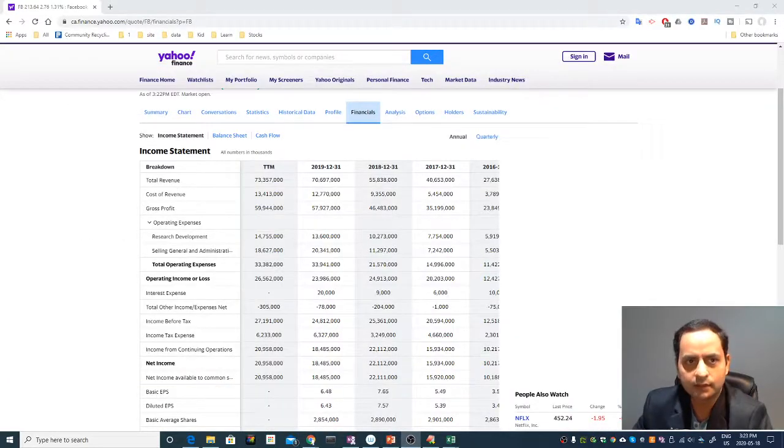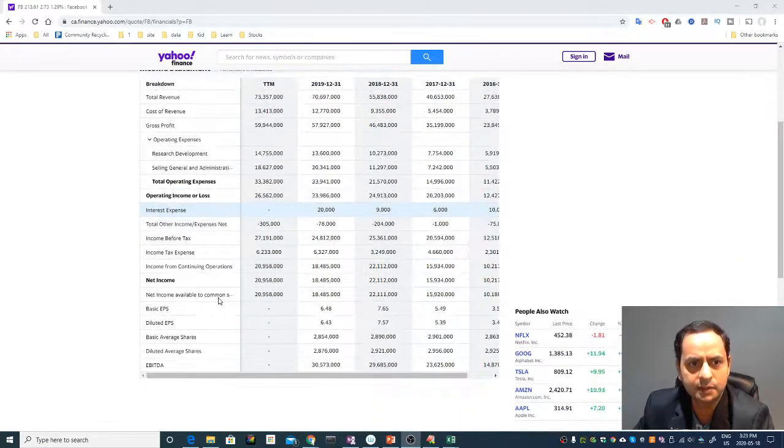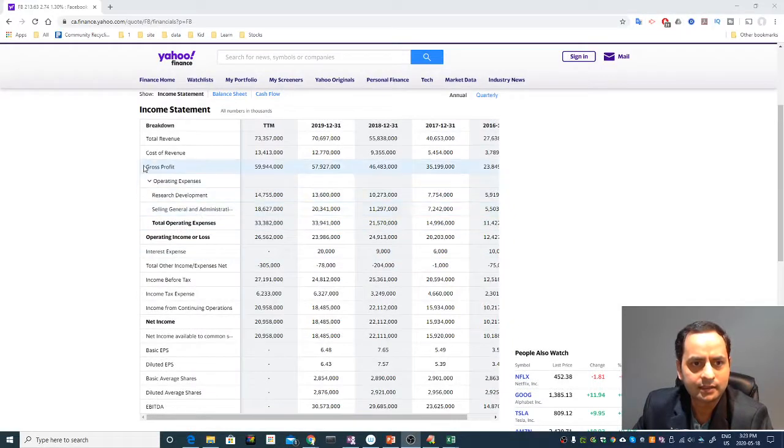To save time, I have already pulled the Facebook ticker on the Yahoo Finance website and gone to the income statement. I have already covered the income statement in depth in my video on how to analyze it. Here you see the gross profit, the operating income, and the net income, three different important slabs.